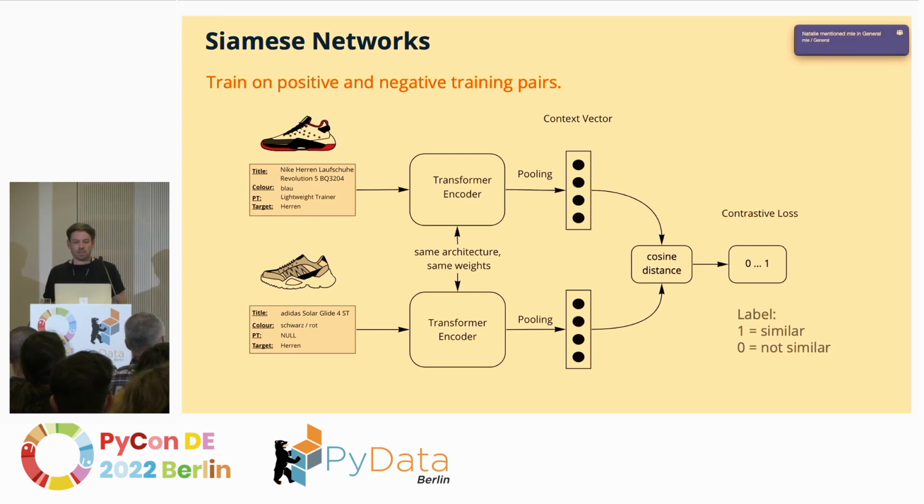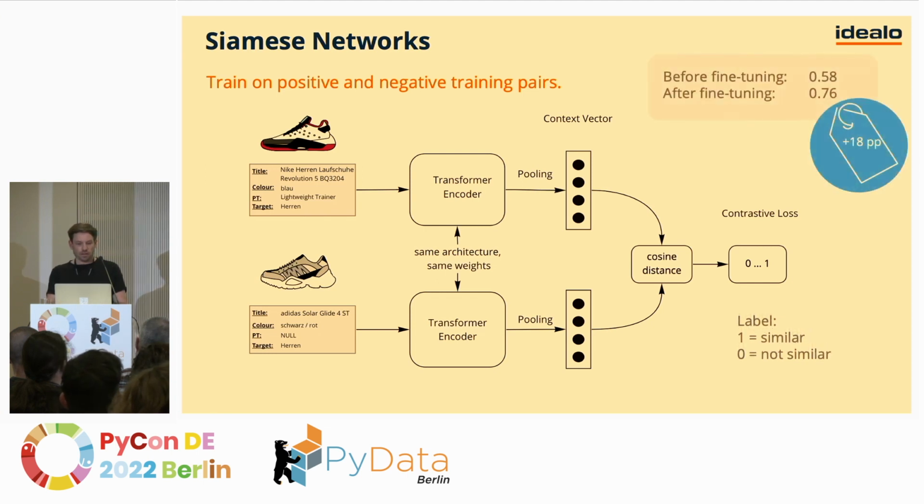Here you can use Euclidean distance. In our case, we used cosine distance. We measure the distance, and that will be the input for our loss function. Our loss function is the contrastive loss. When we minimize that loss, it brings similar offers together and pushes dissimilar offers further away. We optimize our network, we change the weights in our transformer, and on each iteration we get better embeddings. The interesting part is that by fine-tuning with this approach, we could increase our performance by 18 percentage points. Before fine-tuning we had 58, and after 76, which was really nice.